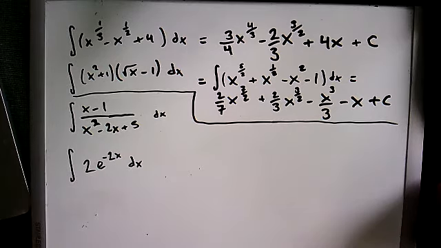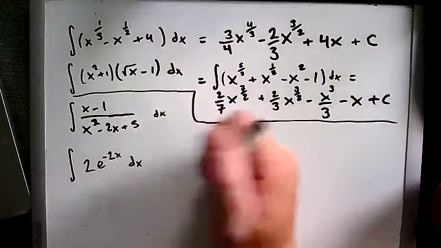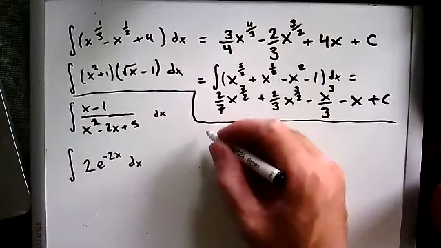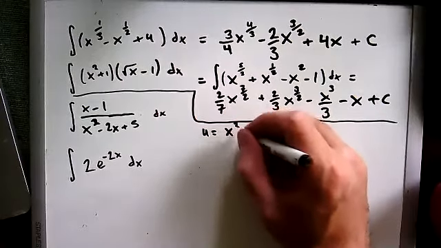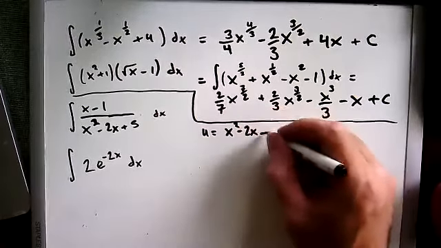Almost any rational function that we're going to integrate will need a substitution to do so. And there's this question of what our choice for u is. Two clues. One clue, if we have two polynomials that differ in degree by 1, we're going to take the higher degree polynomial. So we're going to take that x squared minus 2x plus 5 as our u and see what happens from there. So let's do that. Let u equal x squared minus 2x plus 5.